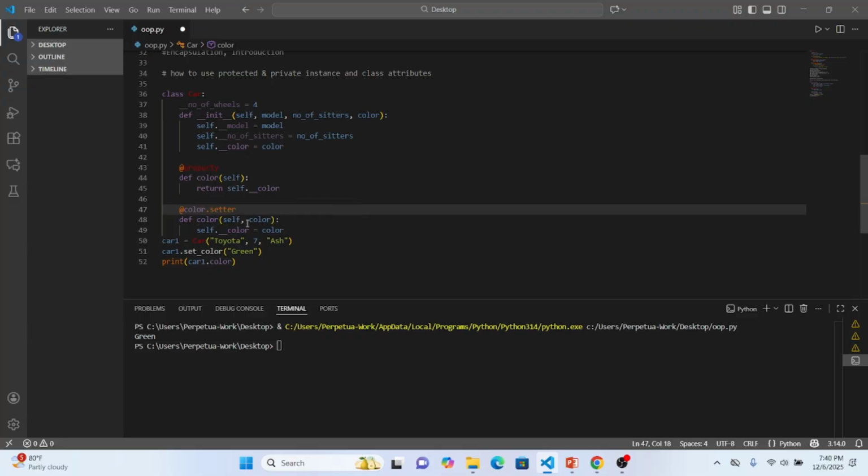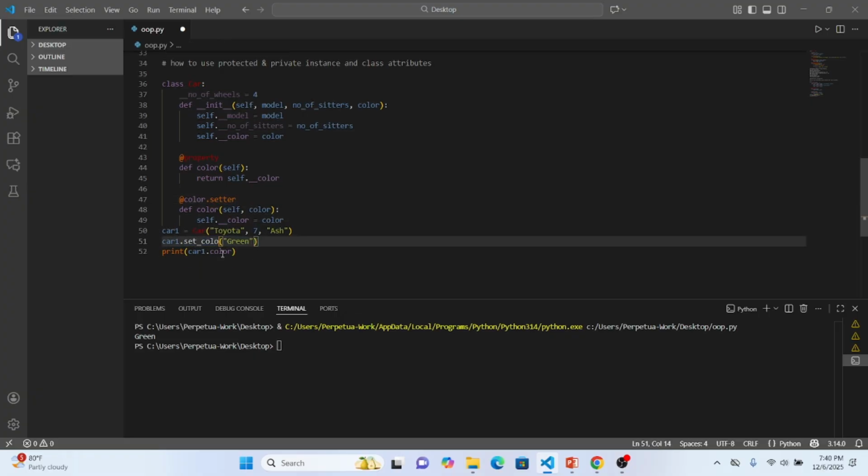And this will now be able to set that color. So you can see that set color is no longer working. So if I say self.color again, and I say that is now equal to yellow, right? And I print this. So now color has been modified.